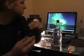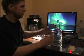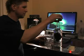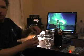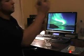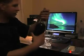homebrew flavourings. What we do, one of these will make about 5 bottles. And then we have a bottle of homebrew rum.